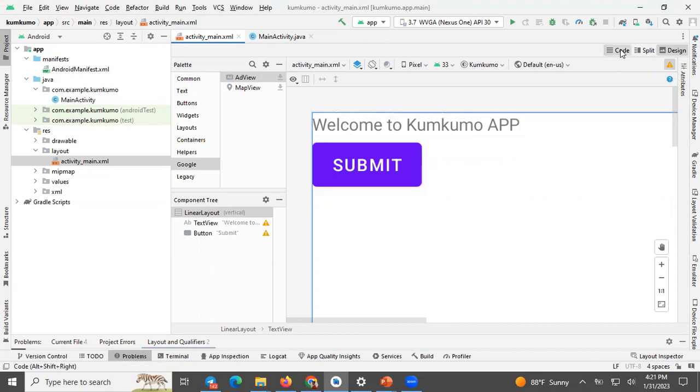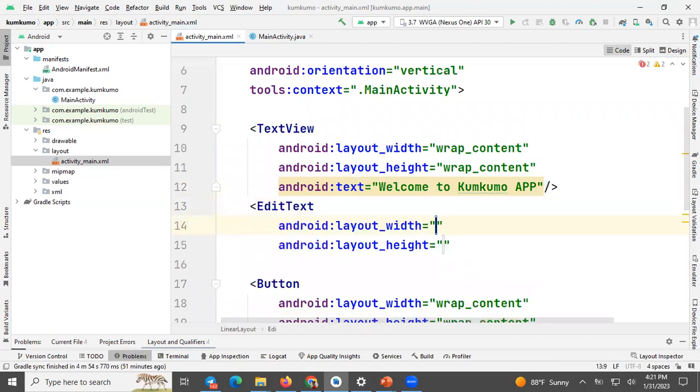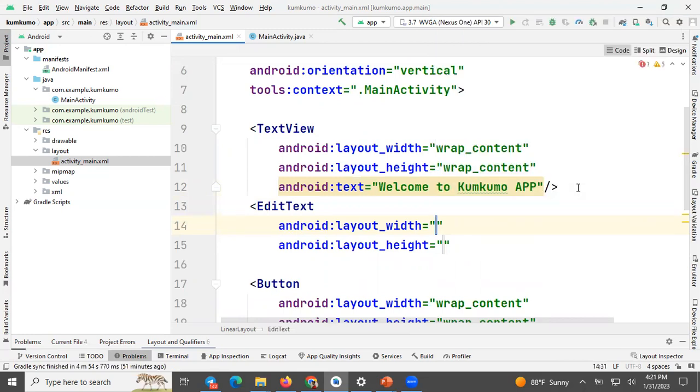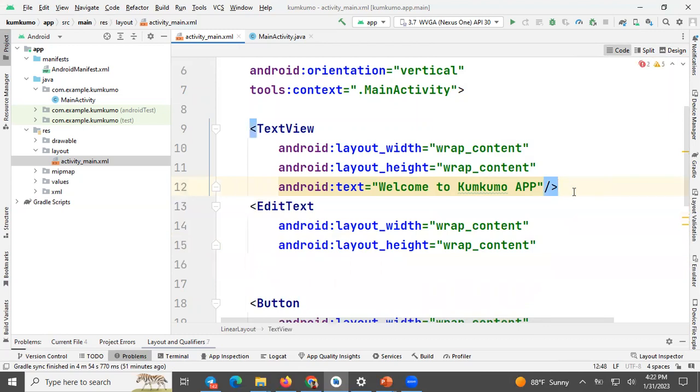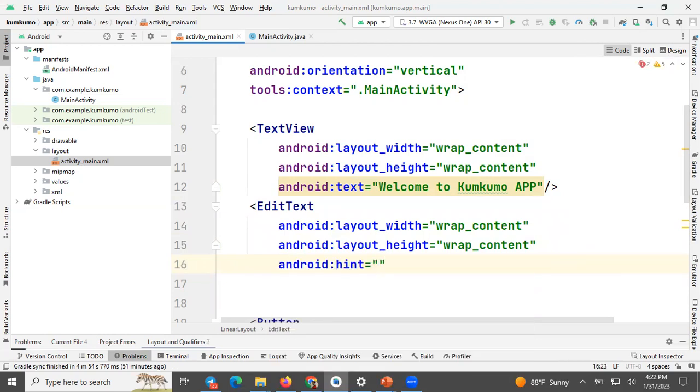Okay, let's add another control now. I want to create where a user types something. Okay, input type. That's called edit text. Okay, editable text, so that the user can provide some information inside that text. So here, let me write it first. Let me say wrap content, and let's make it a hint for the user. So I think it is hint. Yes, hint is there. So you need to provide some hint for the user. Type your age.